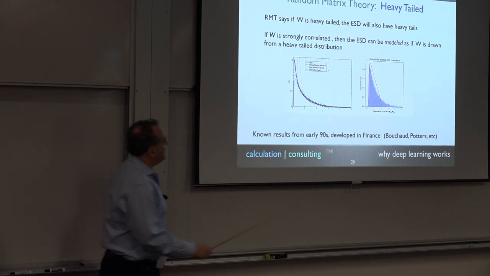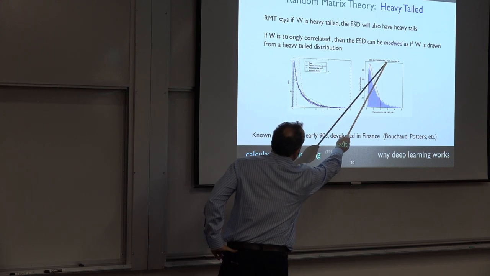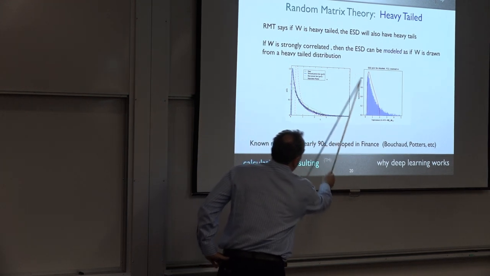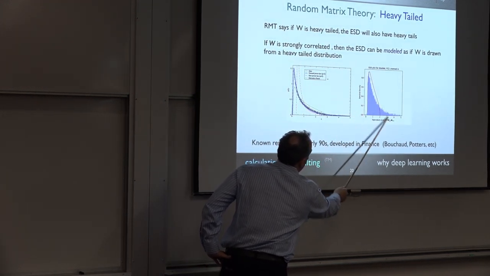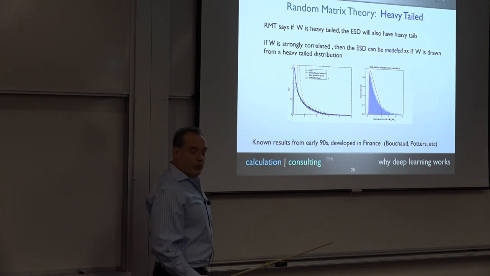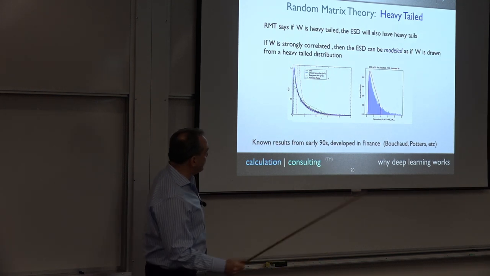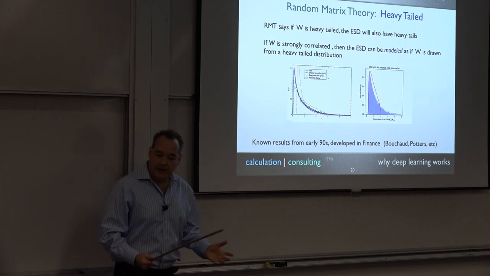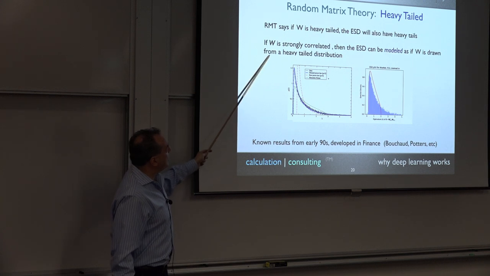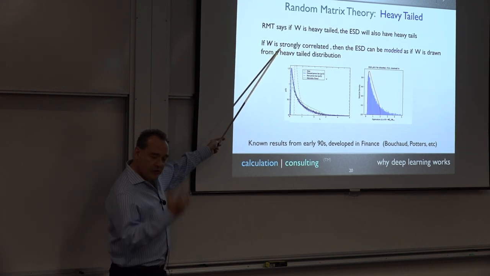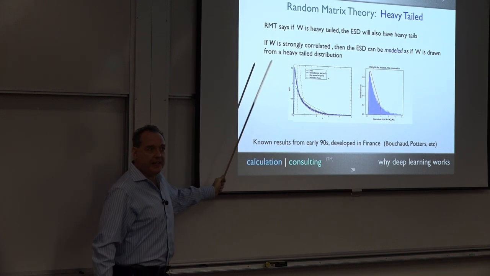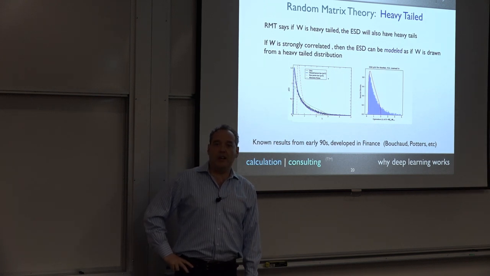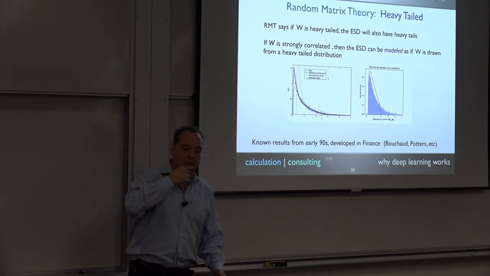And so this is a good example. This is for AlexNet, one of the layers in AlexNet zoomed in. This is what the Marchenko-Pasteur theory would look like, and you see that, in fact, it fits much better to a power law spectrum, a heavy tail, than it would a Gaussian random structure. And the key here is that I'm not saying that the weight matrices of a neural network are random heavy-tailed matrices. I'm saying that if W is strongly correlated, the weight matrices are very strongly correlated, they capture all the information about the data, then you can model W as if it's drawn from a heavy-tailed distribution. So this is a much better model for looking at neural networks than, say, a Gaussian model.